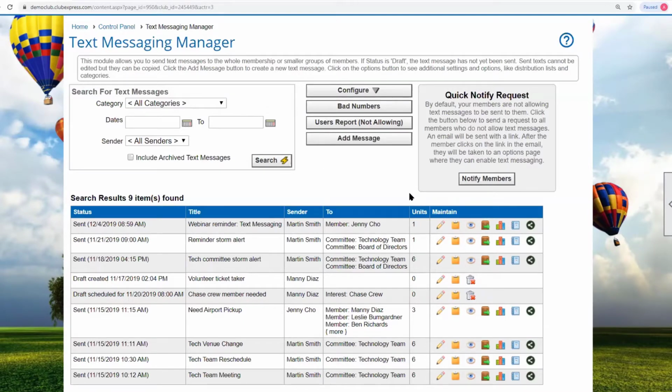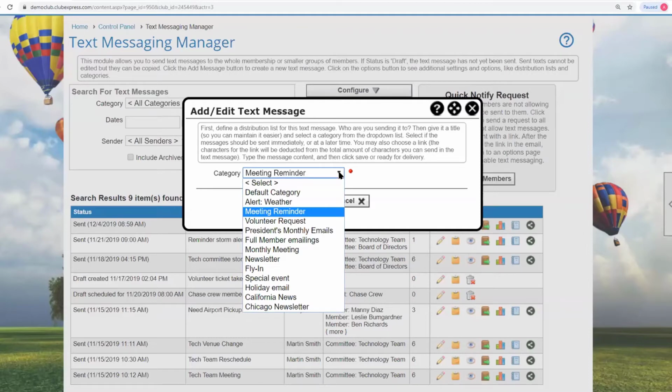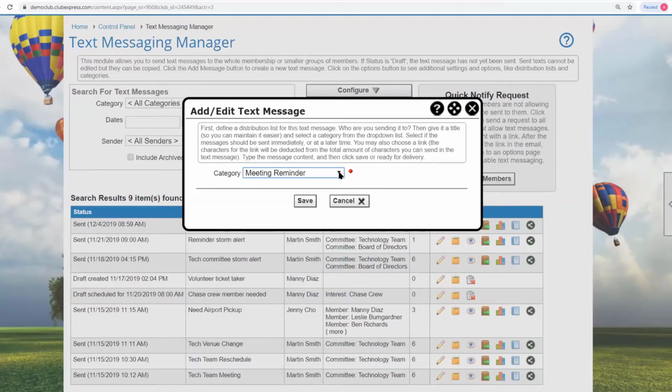Like all of our other screens, in the text messaging manager, when you click on search, you will see the items that have already been sent. So I sent one this morning to member Jenny Cho. Because it's already sent, I can click on the edit icon, and the only thing I can do is change its category because I can't change anything else about it. It's already gone.